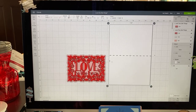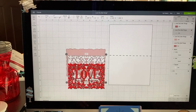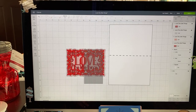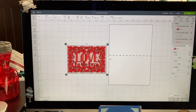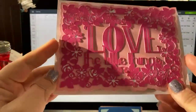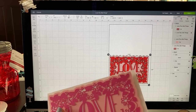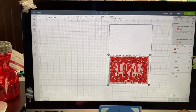So here we go. I took the actual image, and let me just show you. It's the same image that I just showed you. I brought it in, and while it was grouped together, I made it just under a 5 by 7 inch size. That's because I want to put it on a card, and you need to leave at least a little bit of room visually for your eye. Okay. And so I made it, this here is like 6.5 wide, and the height ends up being 4.7 inches.